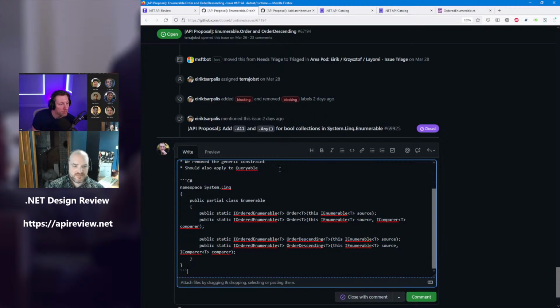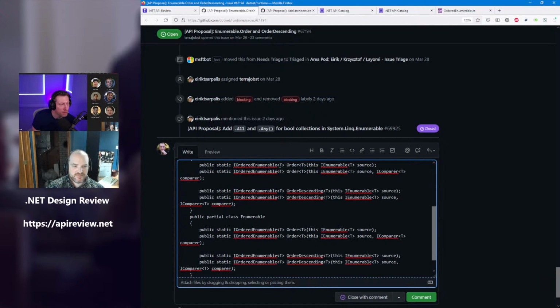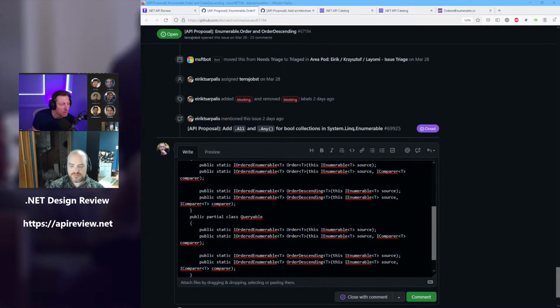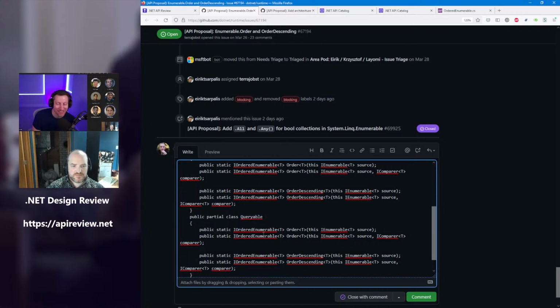The simpler answer is what Emo alluded to earlier. We would like the implementation of this, even if we don't do it, to be just Order goes to OrderBy, and that's not constrained. So why constrain this one? Yeah. The real thing is we decide we want all the perf, and then we take a TComparer, where TComparer is a struct comparer. That way the JIT can inline the comparison. Yeah, we tried that with some of the sorting routines that we added in .NET Core 3.0 for Span, and we still haven't done that. Yeah, we should.